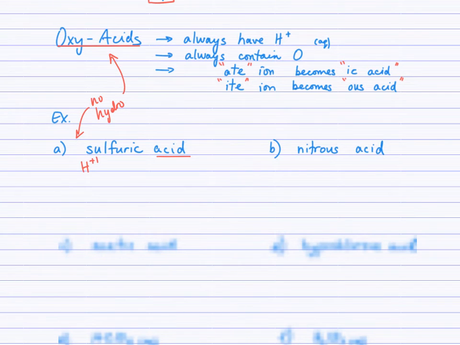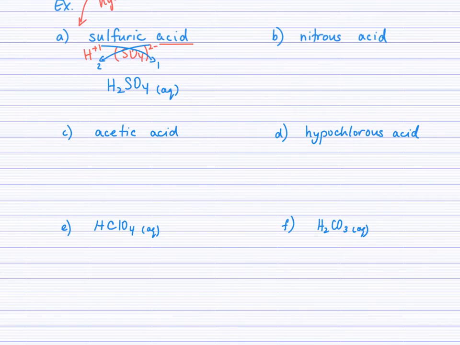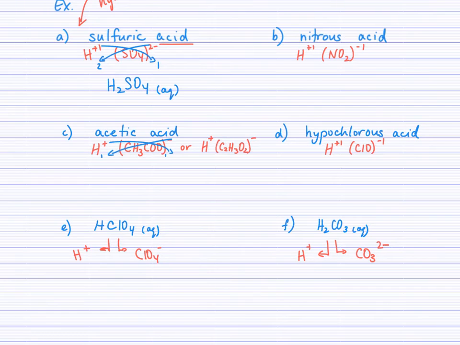Notice that the hydro is missing. That's very important. There's no hydro here, that tells us an oxyacid. So when you check the name, when you're given that name, if there's no hydro, it means you have an oxyacid. When you see acid, think H-positive 1. Now, sulfuric acid, the sulfuric ending, the "-ic", came from an "-ate ion", which means that it came from the sulfate ion. So, back to your polyatomic ion list, use brackets, sulfate, SO4, 2-. And so, we can cross our charges down, cross our numbers down, and we'll see we finish with H2SO4. Now, on its own, hydrogen sulfate, but with the AQ, sulfuric acid.